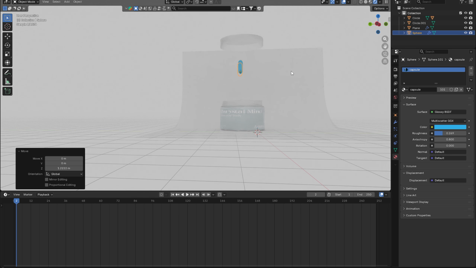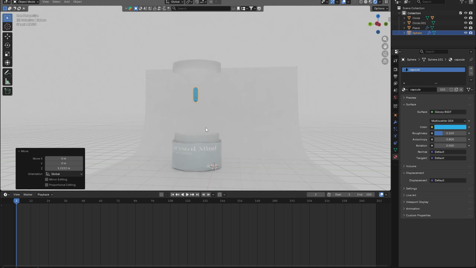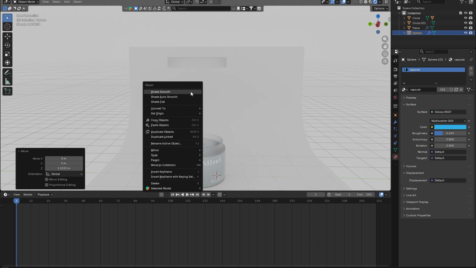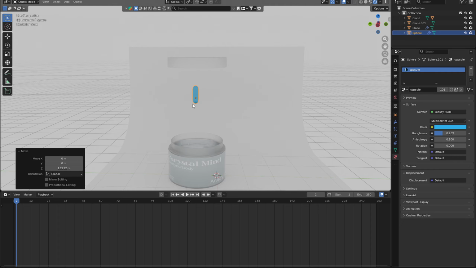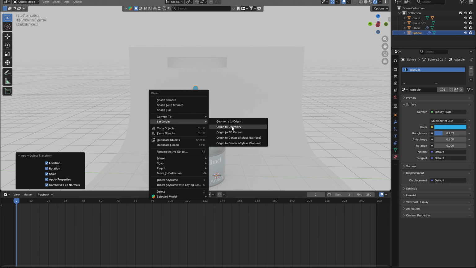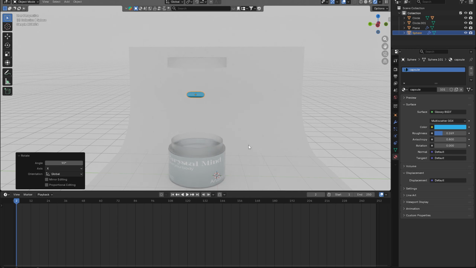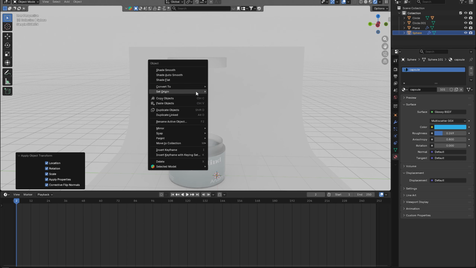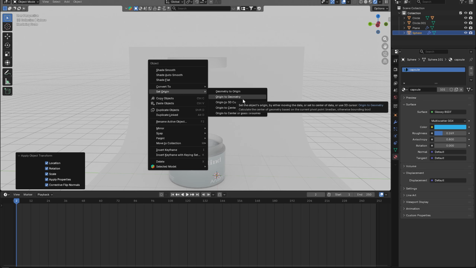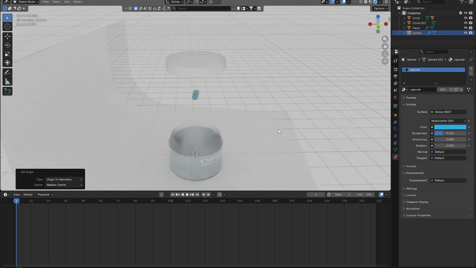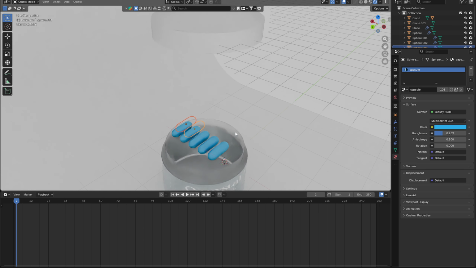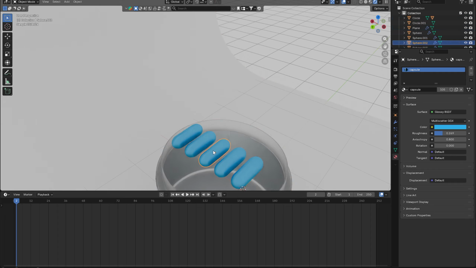So now we are just going to drop everything into this part, but before that I need to apply all transforms and also set the origin to geometry. Now rotate it as well and apply all transforms, so I just forgot that. Okay, I repeat each and every step of duplication.